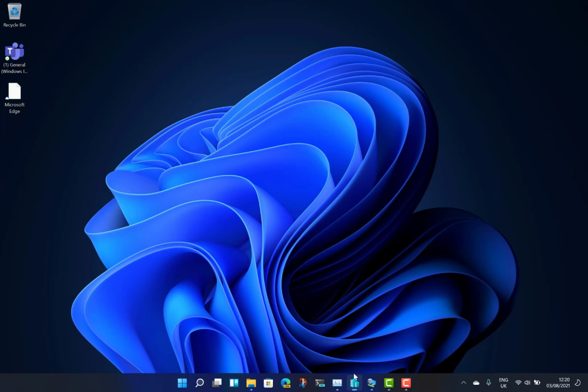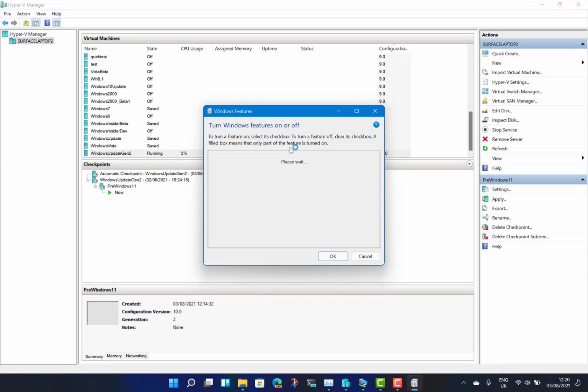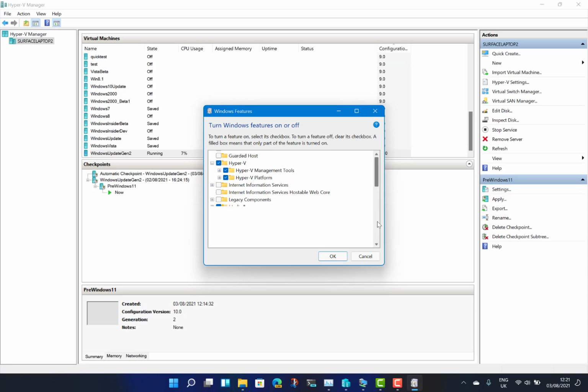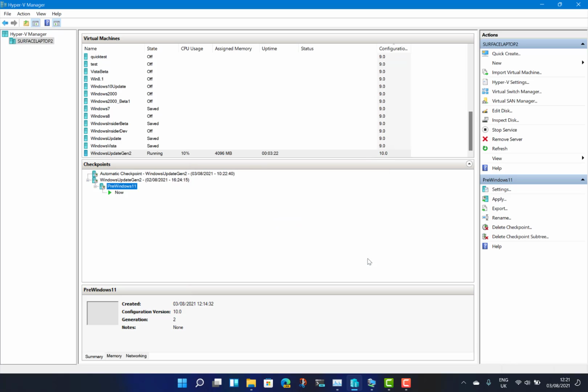and first of all, I'm not going to go into how to set up Hyper-V. I have got a separate video of how to do it. I have actually got a separate video on how to set up Hyper-V on Windows 10. I'll give you a pointer in the right direction if you want to go back to that. But you need to enable these Hyper-V management tools and platforms, and I think there's a virtual machine one you need as well. And yeah, there you go, Hypervisor platform. So you need those enabled, and then you can set up Hyper-V. But like I said, I've got a separate video on this.